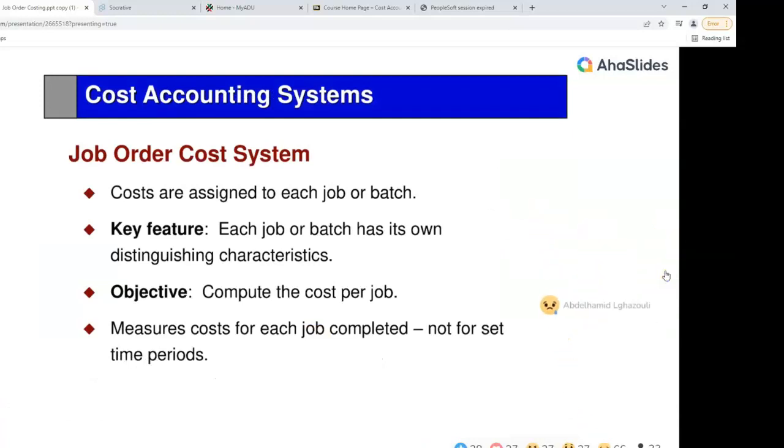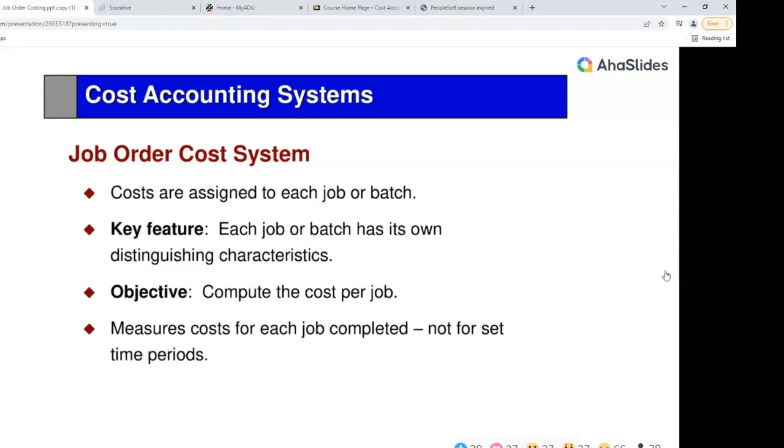Now, we're going to talk about a job order costing system. Now, this system assigns costs to the product, a desk, that I'm going to manufacture right up here, or a batch of 100 desks for Abu Dhabi U. Okay? So we define the job as an individual desk or a group of desks, but we're always going to be talking basically about an individual. So we assign these costs to each job or batch, which is a number.